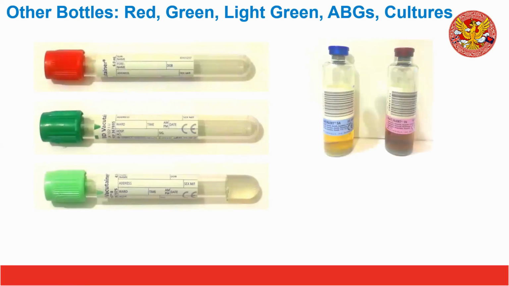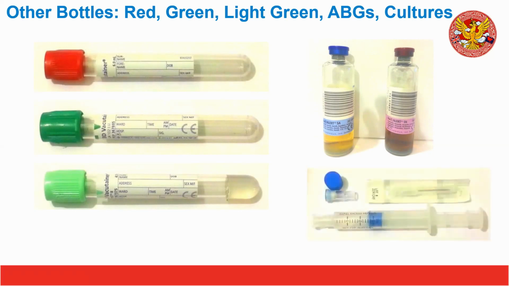Your blood cultures, which you probably will come across. The blue one is for aerobic, and the purple or the red one is for anaerobic bacteria, and it has a medium that allows the bacteria to propagate and to divide. It preserves them. And finally, you have your ABGs as well, which I believe we have a lecture on next week. So these are just other things that you might come across, but generally the first four are the ones that you will see.